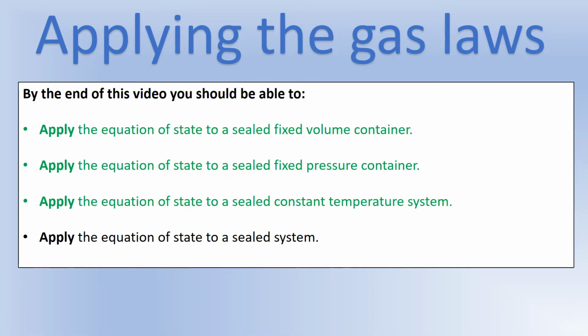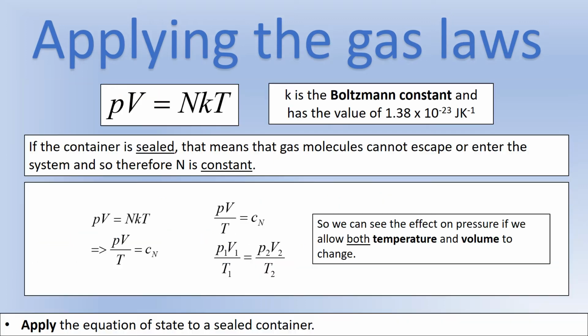So we're not going to keep either volume, pressure or temperature constant, but we're still going to have a sealed system. And this is the most complicated this modeling gets. So what we can do is remove T to the other side, so divide both sides by T, and we make n and k just equal to a constant because n is a fixed value. So what that means is that P1 V1 over T1 is equal to P2 V2 over T2. And this is the most complex modelling we're going to deal with when modelling gases. So we can have a look at how all three of these change with respect to each other.